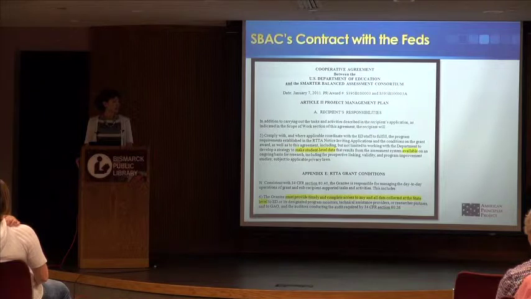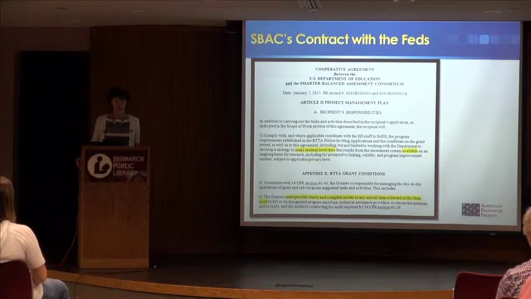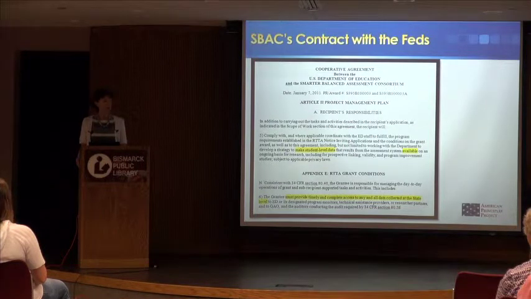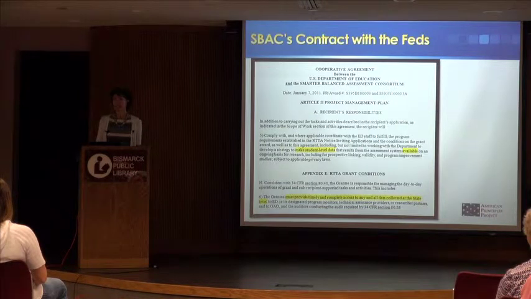And I was at a hearing in Nevada a few months ago, and one of the legislators asked the president of Smarter Balanced about this because they were concerned. It seems to me that you're going to turn over all this stuff that you've got to the U.S. Department of Education. And the president of Smarter Balanced seemed a bit flustered, and he said, well, they haven't asked for any of that.